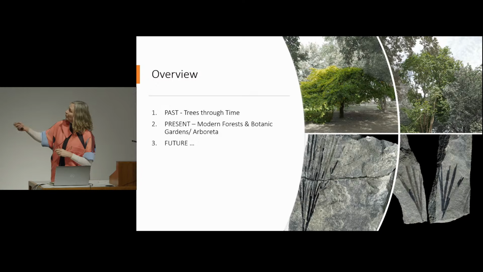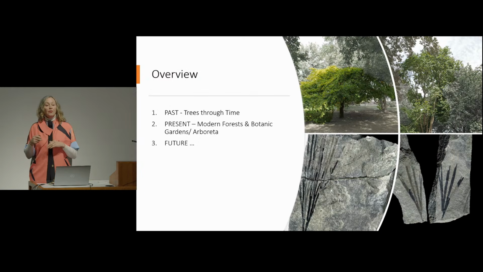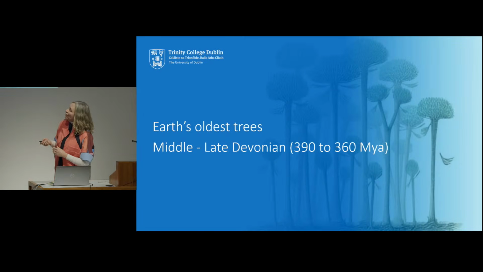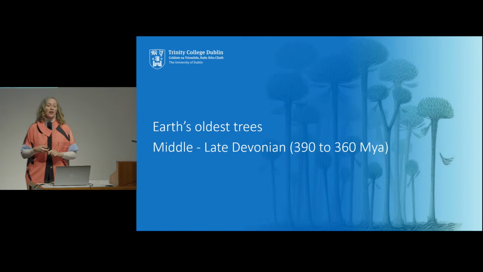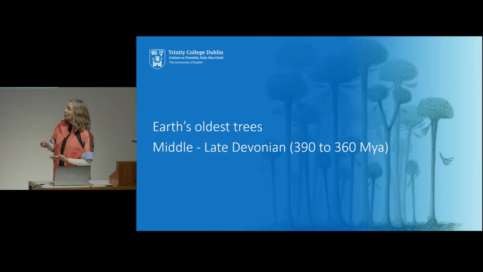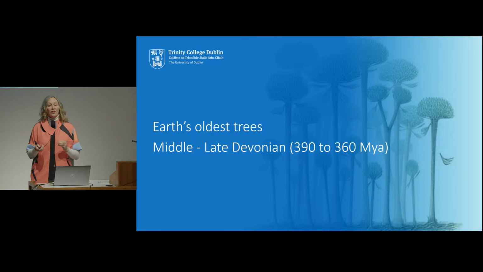And to start with, I'm going to look at trees through time and look at some of the fossil evidence we have for trees in the geological past. It was very difficult choosing, so I wanted to tell you about all of them, 390 million years of them, but that's not possible in an hour. So we're going to start all the way back, 390 million years ago. This is almost at the beginning of when land plants first came onto the Earth, which was around 450 million years ago. And this is the time in the Middle Devonian that we have evidence for the oldest trees in Earth history.